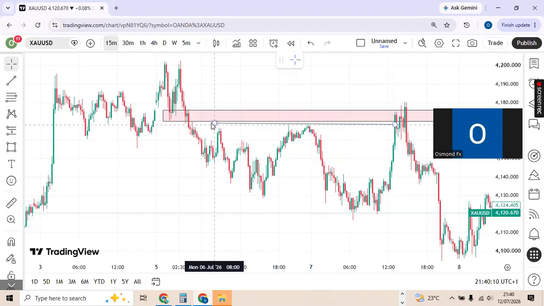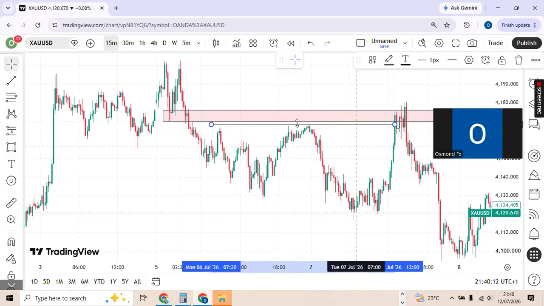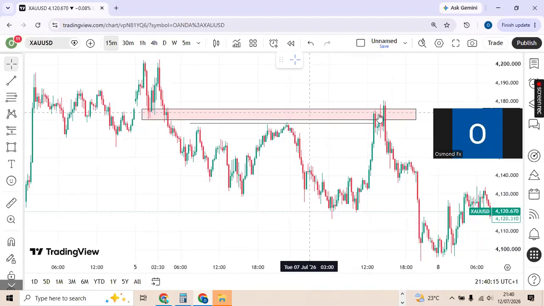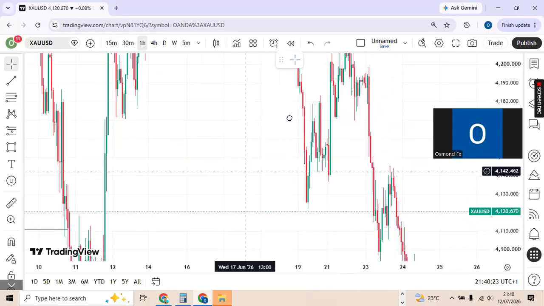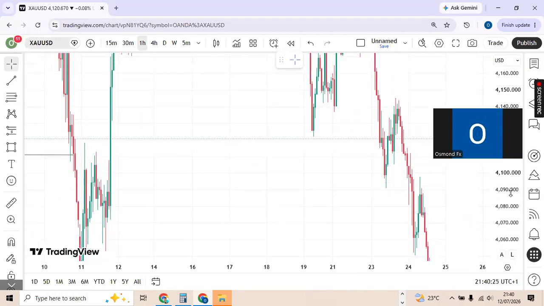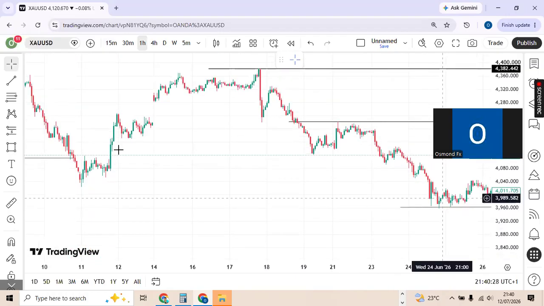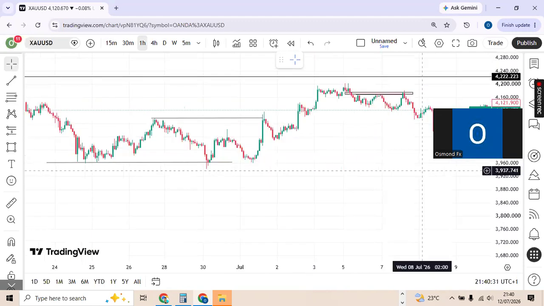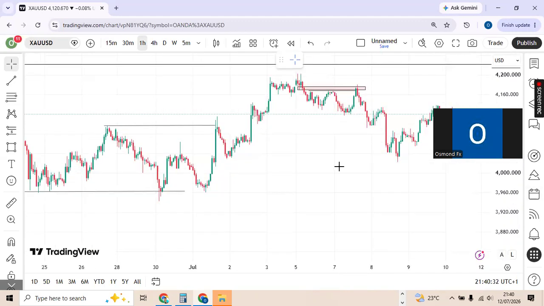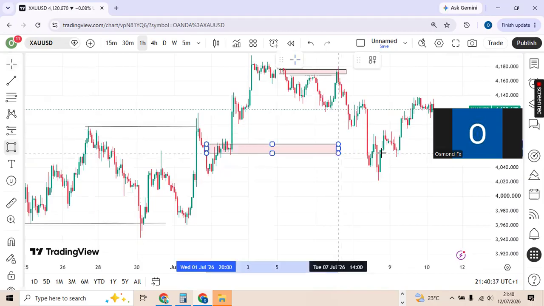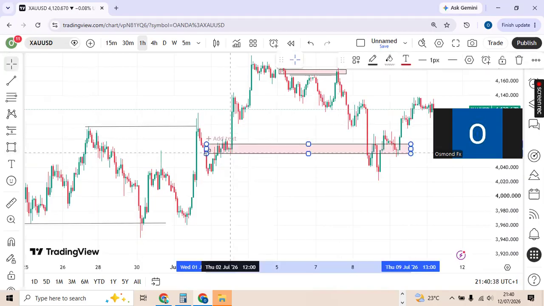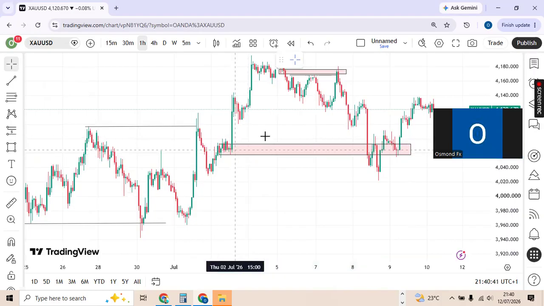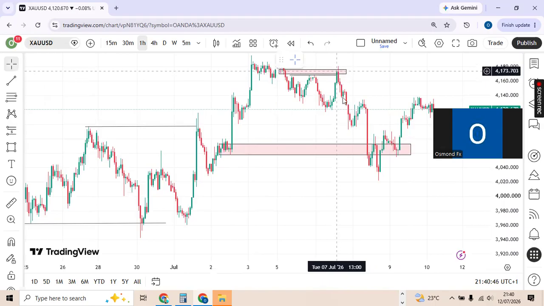So I waited for the market to come and sweep liquidity from above here. So market swept liquidity, tapped on my supply zone, and I placed my sell. I targeted this low. Where is the low? Let me check. Okay, this is the area here. So I placed my sell here, and this was the low that I targeted. The reason why I targeted this low was that this area was actually a demand zone where possibly the market might be buying from. So I sold from that low, and market dropped from here to here.